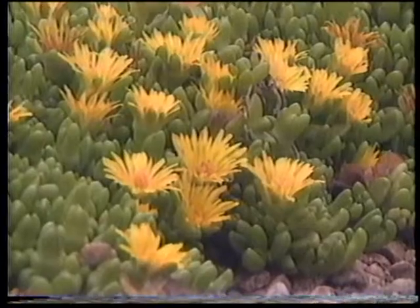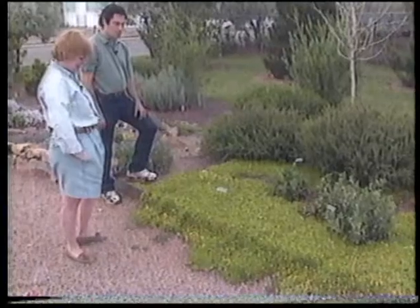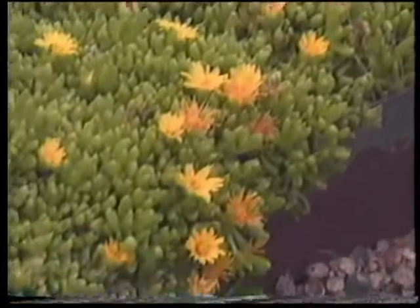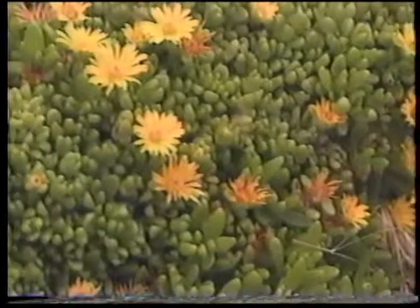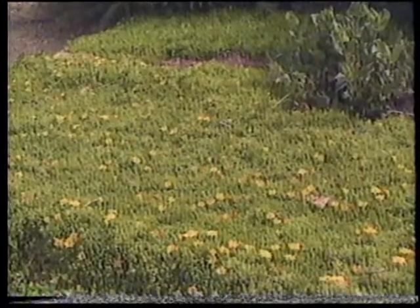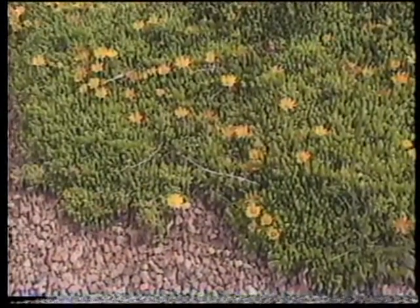And cold-tolerant? Very cold-tolerant. I've seen this used in Vail, Colorado. It's typically rated to 30 degrees below zero Fahrenheit, so it really can be used just about any place in the country. Its only limiting factor is that it's very drought-tolerant, so it sometimes has difficulty in very wet spots. But for much of the western part of the country, it's one of our best and most vigorous ground covers. It looks like it would like the rocks as well. It loves to work itself among the rocks and cascades beautifully over onto the gravel.